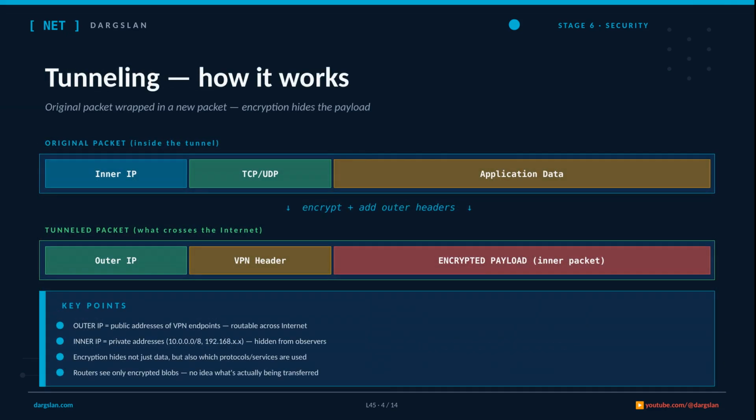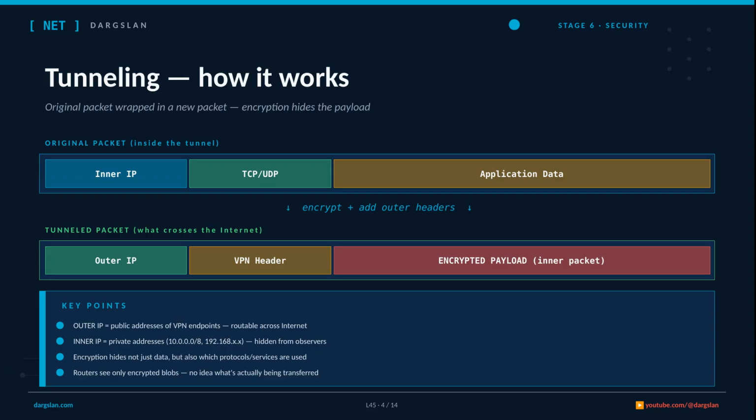So how does that encrypted tunnel actually look on the wire? Your original packet with its private inner IP, its TCP or UDP header, and the application data, gets treated as pure payload. The VPN encrypts that whole thing and wraps it in a brand new packet with a public outer IP and a VPN header on top.